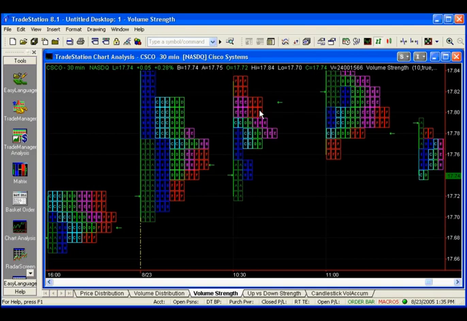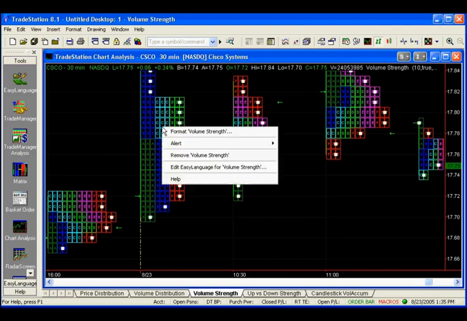The volume strength activity bar puts 1 cell of width for each multiple of the block size. In other words, if the A activity bar interval, my first 5-minute bar within the 30, has at least my block size of volume, then the price range will be displayed single wide. If it does not have my block size of volume, it won't be displayed at all. If it has multiples of my block size, it will be multiple wide.